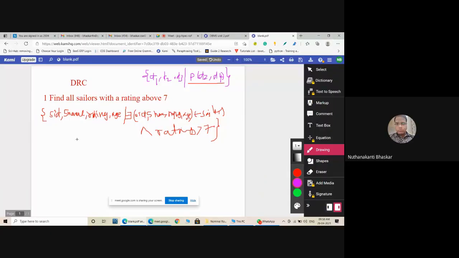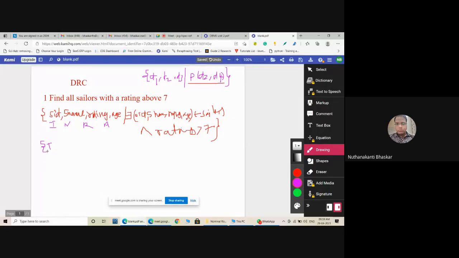Here, instead of writing the column names, if you are confused, then we can take some other variables also, not a problem. For example, in the place of SID, I am taking I as a variable. For SName, I am taking N. For rating R, for age A. Then I am rewriting the query with different variables.